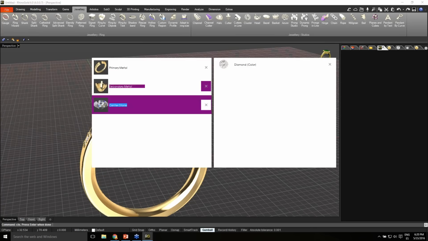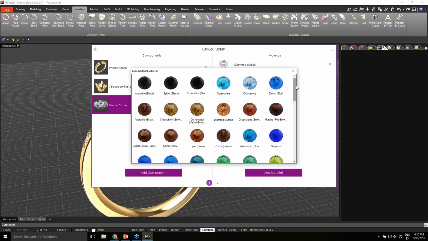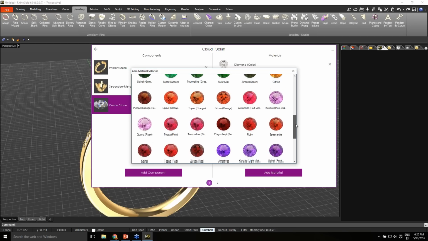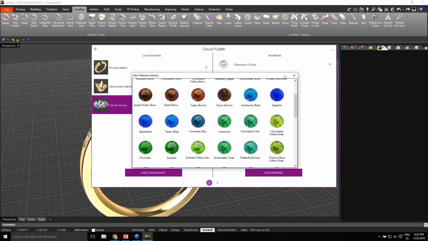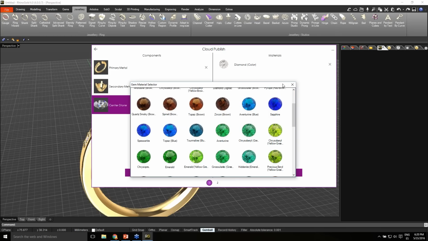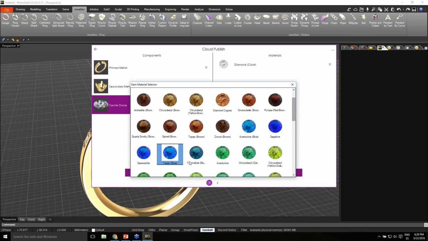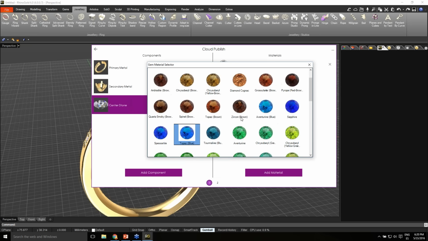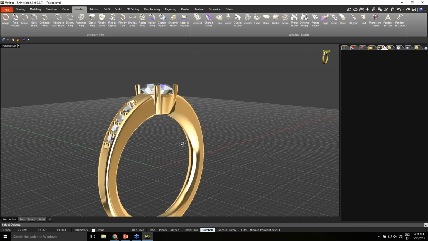We'll choose the stone, and here in the stones we can choose, look, as many as we have. You need to think that every material that you put here, later on you will need to define their price. So I know that it's very cool to put as many as you want, but if you want the price available for all of them, you will have to set up the prices for all these stones. In this case today, just to show it to you, I will use, for example, topaz. And now let's go for the last one.